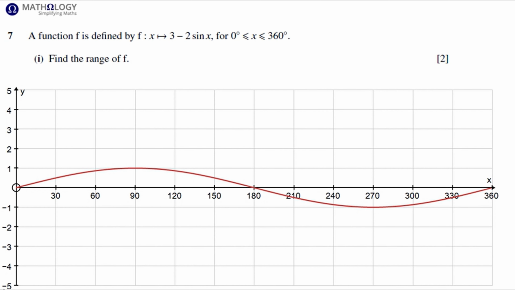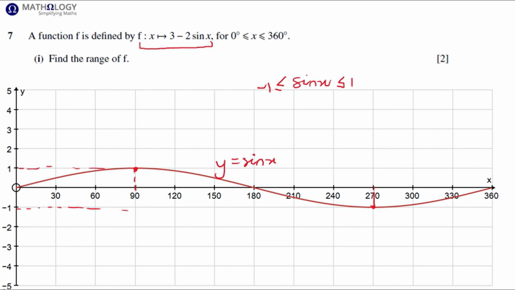graph. So we'll start off by sketching the function y equals sine x. The reason we're starting off with y equals sine x is we are going to see how this function y equals sine x transforms into f of x. So if we just look at the function, the largest value of y is 1, and that happens when x equals 90. And the smallest y value is at negative 1, and that happens when x equals 270. So the function sine x has a maximum value of 1 and a minimum value of negative 1.